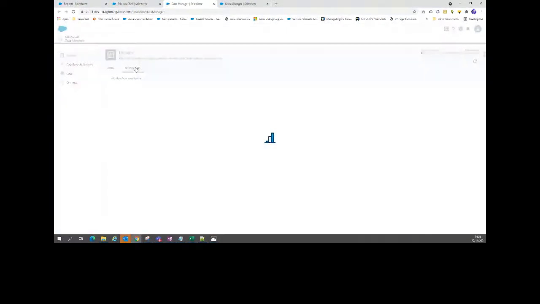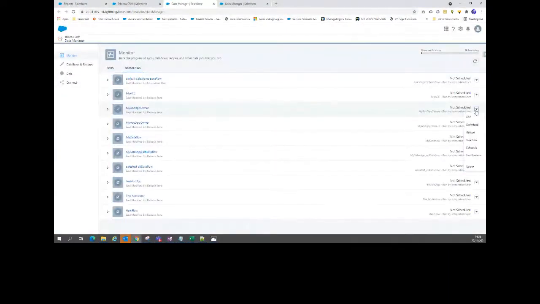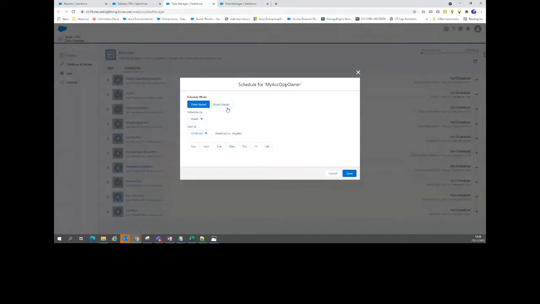You can see the schedule for when you want to run it. You can run it now, or you can schedule it at a particular time for any data set, and also you can see event-based options, whenever a connection syncs or any event-based or time-based trigger.